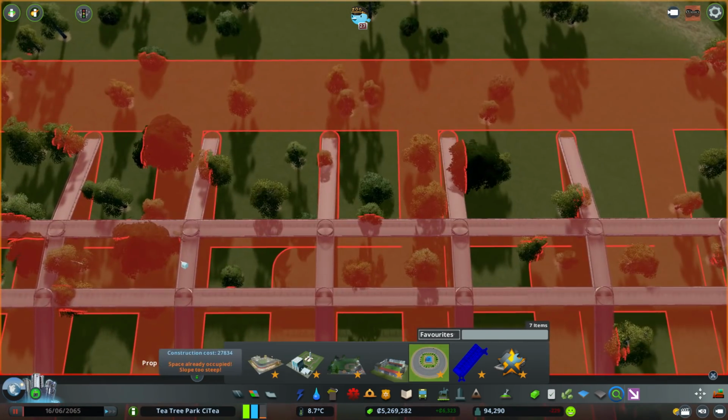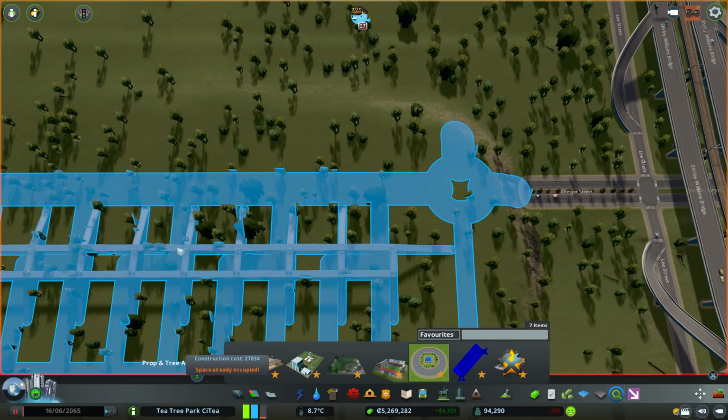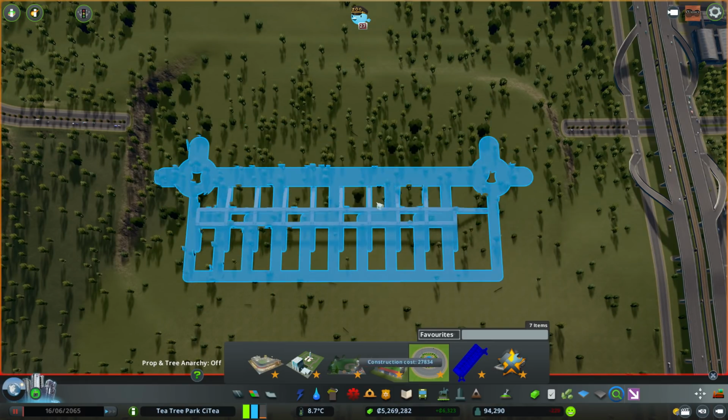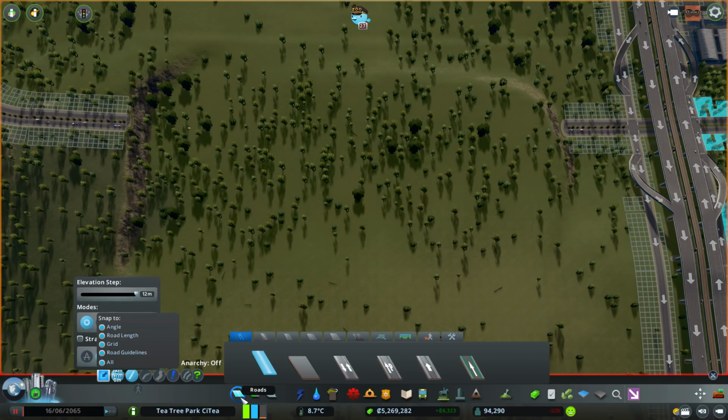In fact, do I want that to be off the road or connect to it like that? I'm not quite sure what we're getting here. I think we want it to be off the road. Yeah, and have it all separate from this road here. So we'll go with that. Let's connect this up again.